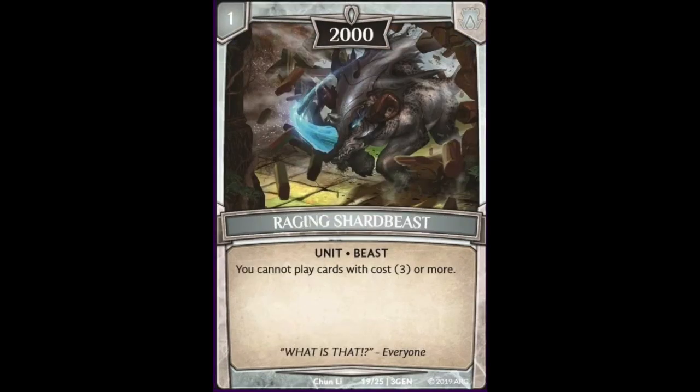So next we have Raging SHARDBEAST, which is a 1-cost unit with 2,000 power, and it's an Argent card, so it can be played in anything. And its effect reads, you cannot play cards with cost 3 or more. So its effect is pretty restrictive. You can only play 1 or 2 cost units, or spells, or augments, anything like that.